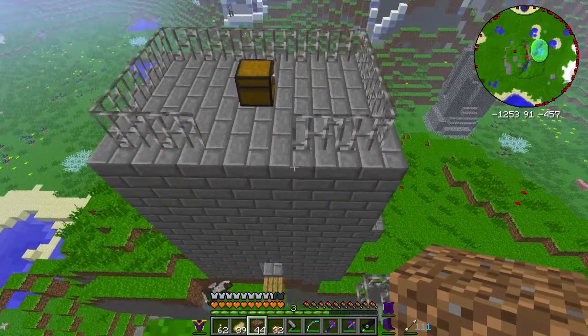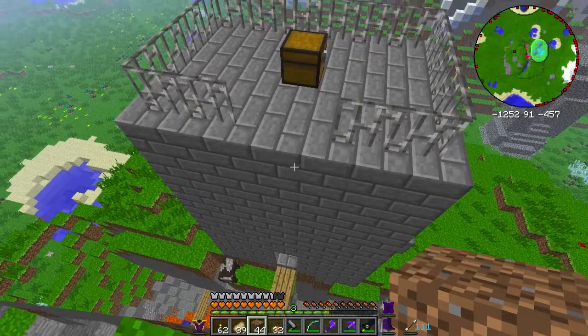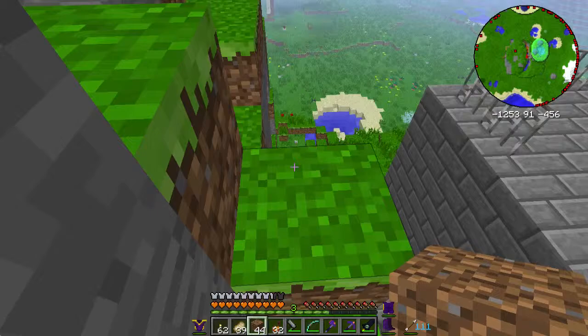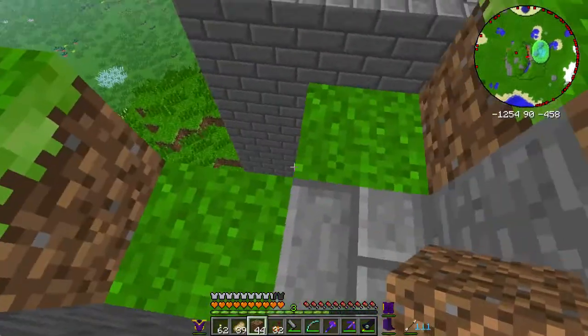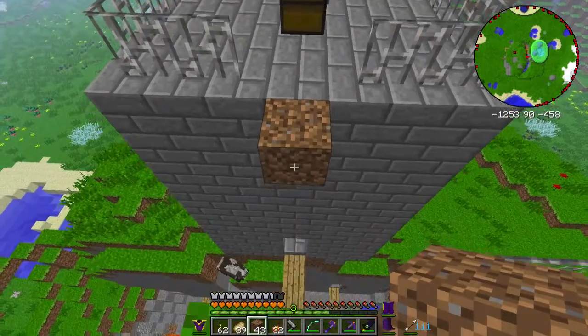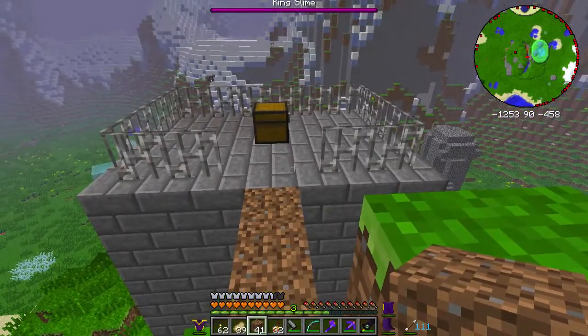As far as I can tell. So let's go and get it. A little far away. Sorry, I'm getting a bit of lag here, and this thing usually spawns with the ravine. Oh, a slime king.